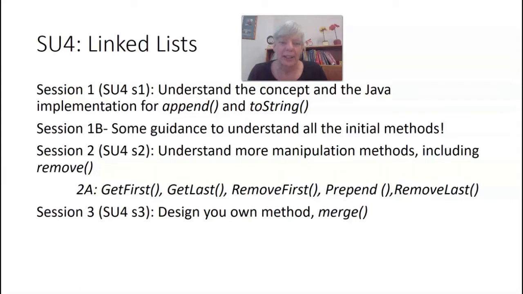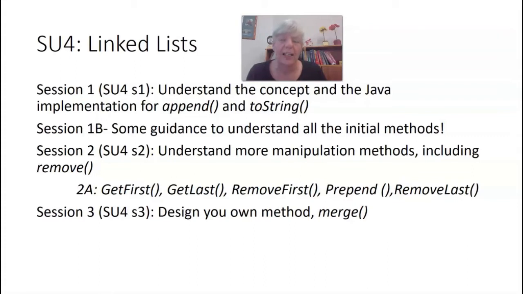Now we are going to understand more initial methods. Get first, get last, remove first, prepend. You did append last. Prepend is kind of very similar, but it's slightly different. Remove last. And then in session 2b, the main thing we are going to do in the next session is the remove method.